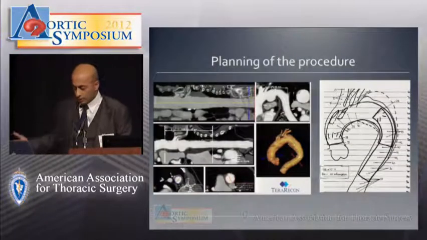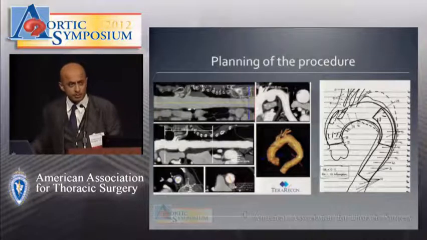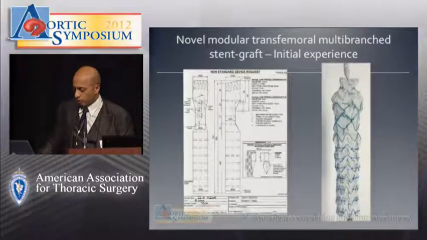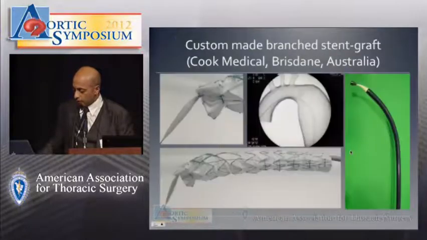Of course, this takes fairly sophisticated planning because 50% of this procedure really is the planning and constructing the graft, I think. And we have a TeraRecon workstation in our hospital, actually in my office, and the people who are constructing these grafts from Cook Medical base all their imaging and their graft plans on the TeraRecon images. And this is what they come up with, a stent graft plan with the proximal and distal diameters as well as the branches coming off. Here we see the branch graft being deployed but constrained by diameter reducing ties. I'll go into a little bit more detail later.